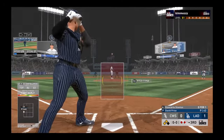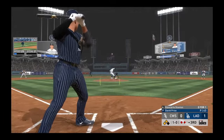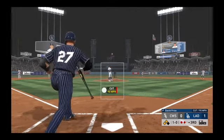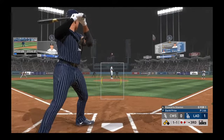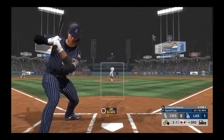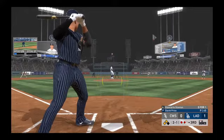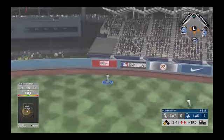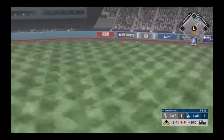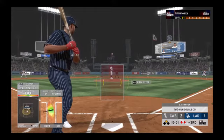Into the box now, Giancarlo Stanton, as he's got a chance to tie this ball game up with that equalizing run just 90 feet away at third. It's a high fly ball headed for the left field corner. If it stays fair, it's gone, but it bends just foul into the second deck. There's the ball low. He misses with a changeup. Liner toward right center. And that is going to get down for extra bases, as this will drive home two. As he arrives at second without a play, they take the lead with two runs scoring on the play.